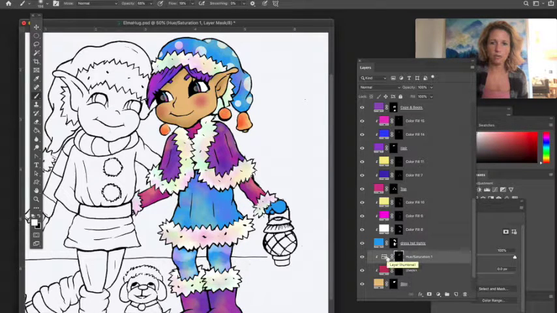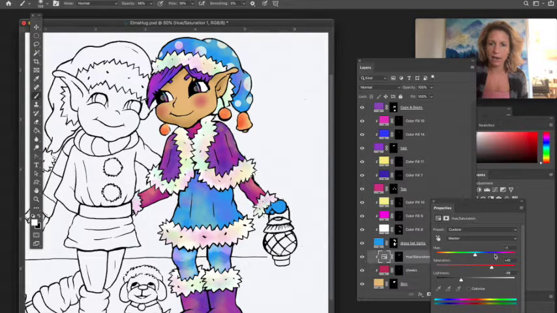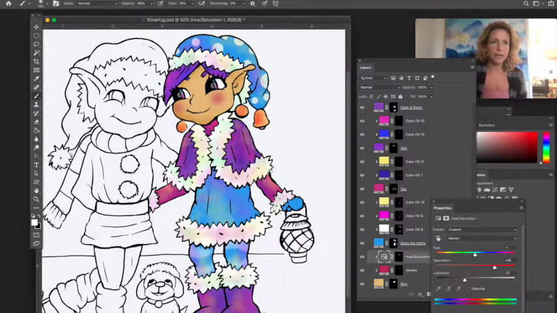So what I can do is double click on the thumbnail for that hue saturation layer, and I can bring up the saturation a little bit more to add a little bit more colour into the shadow. And I can also bring up the lightness a bit so it's not quite so dark. And just fiddle with those until you get a colour for the shadow that you are happy with. And that's all there is to it. That's how you create the shadows.